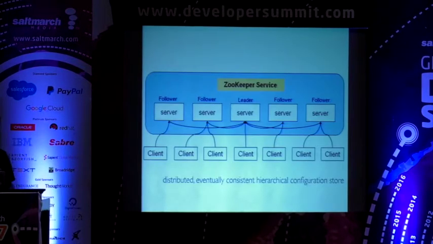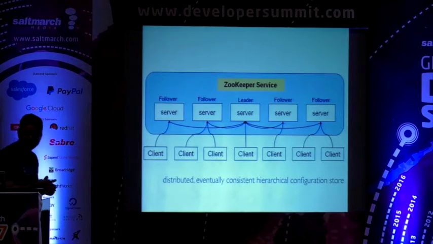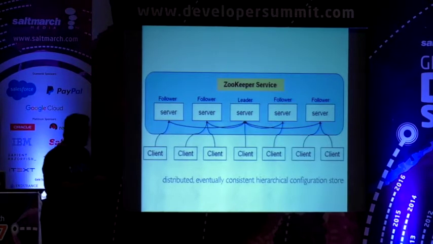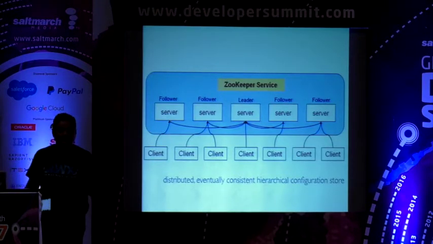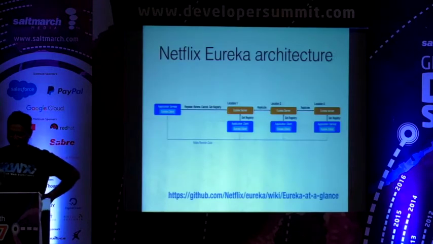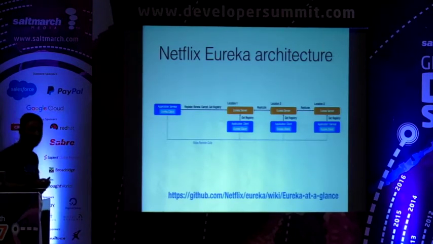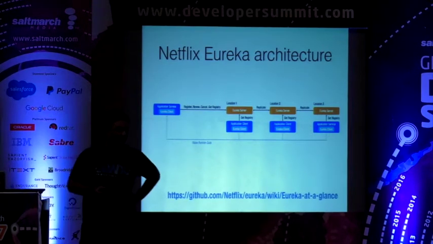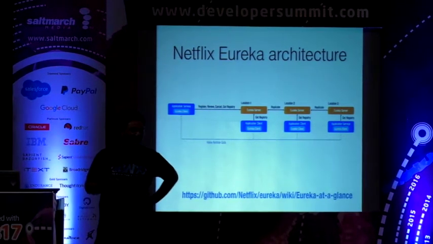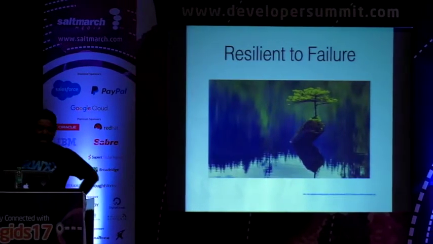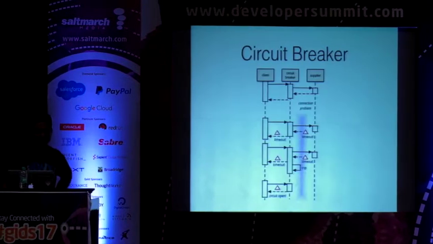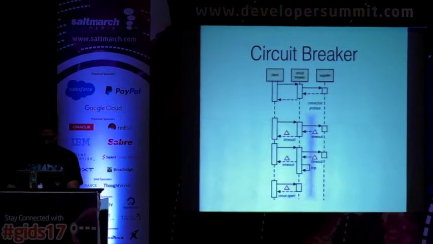What I'm saying is that if we are using Zookeeper as a service, then because it has a leader here, the clients can directly talk to the server and they get the response. All the services will flow from there. So that's the advantage of using Zookeeper as a technology. And Netflix has Eureka. You must have gone through some of the training on this, so I wouldn't spend much time here. But the whole idea is to increase your throughput using it. That's where the resiliency comes in. You want to increase your resiliency for this model.